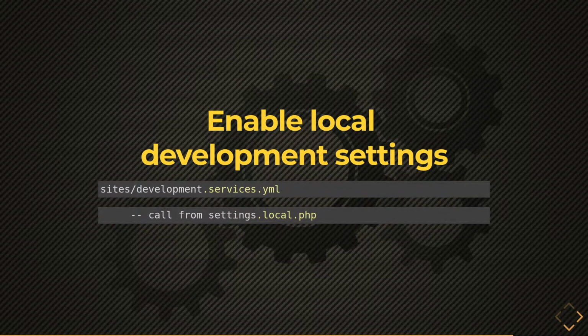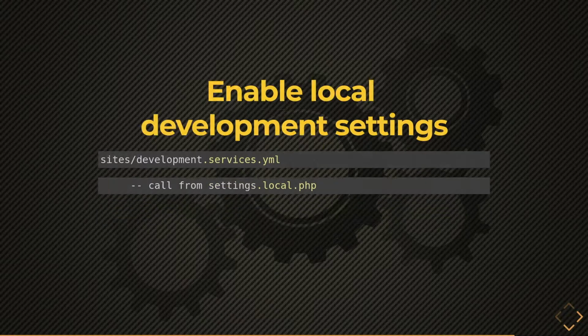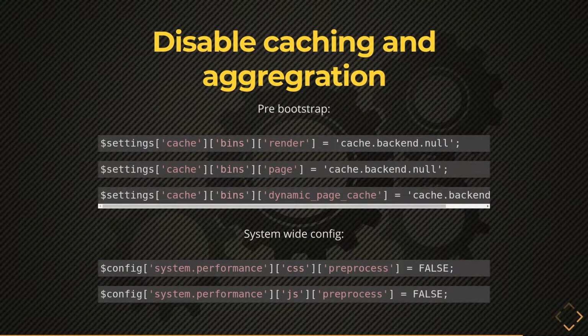In Drupal 8, you need to do a number of things in your settings.local file to enable what are called local development services. This is a manual step you need to do unless it's built into your local build tools. You want to disable all three caches. The page cache, by the way, is new in Drupal 8.4, so there are now three caches that you need to disable. And then you want to typically disable your CSS processing and your JS processing. Again, that all happens in settings.local. This is going to make sure that you are seeing the truth, not some version of the truth in a cache table or an aggregated file.